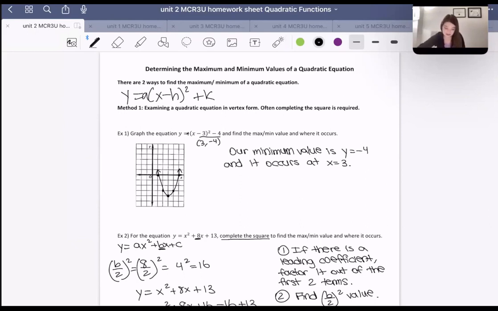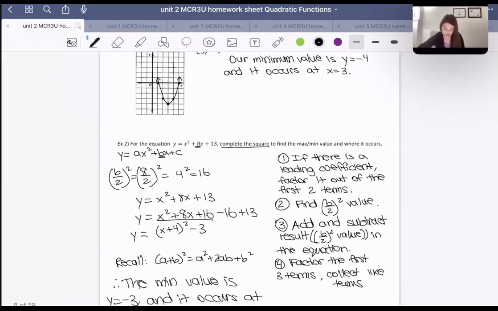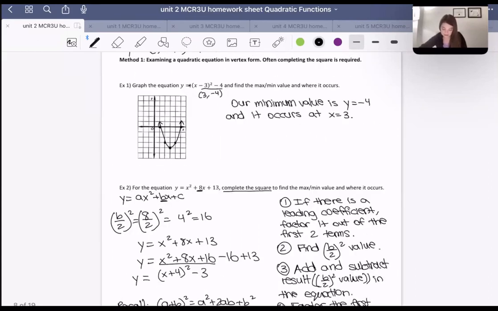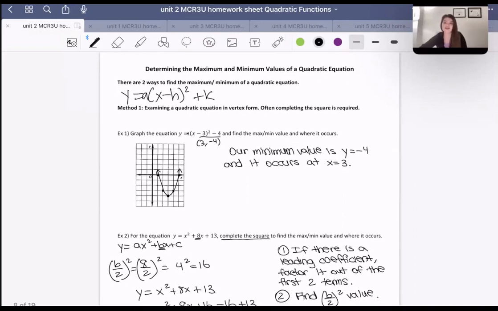So in this case here, we have a negative there, right? So if we have a positive here, then the h value itself is actually negative, because we would have a negative and then a second negative inside the h that would make it positive. Whereas, let's say it's x minus 3, for example, in here. Well, then it would be +3 because the negative is not part of the 3. The negative is just part of the equation.